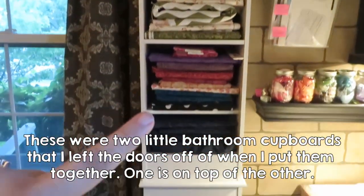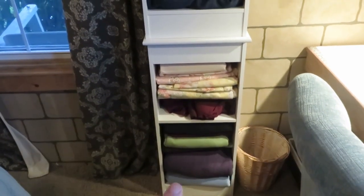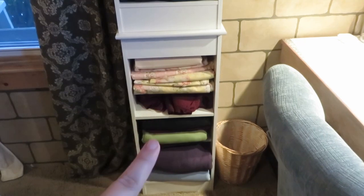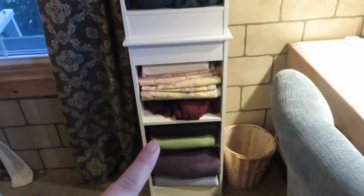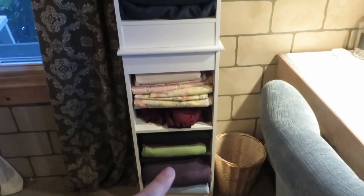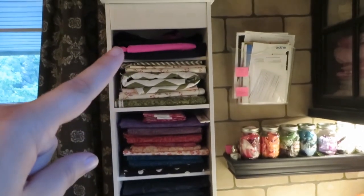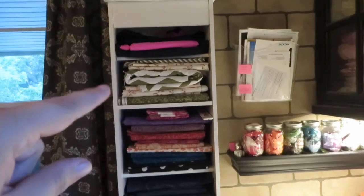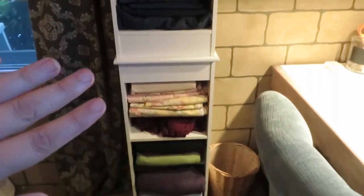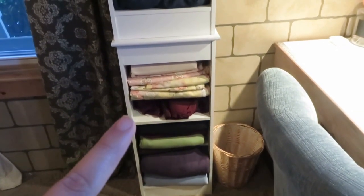These little shelves were in my closet until a couple of weeks ago. I took them out because I was doing something different in the closet and was going to get rid of them, but then I thought — I could put them right here. I've always had a box sitting here with fabric I've bought for projects, just waiting for me to actually sew things, and it gets buried. These shelves take up the same floor space, but now I can put all the fabric nice and neat where I can actually see what I've already bought. It's worked out really awesome — I'm not as tempted to go buy new fabric because I can see all the stuff I already need to work on, so it's probably going to save me money.